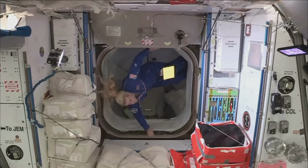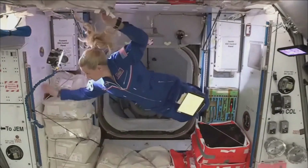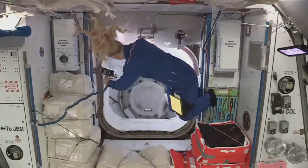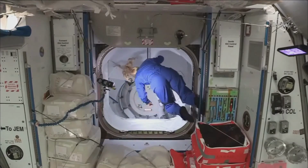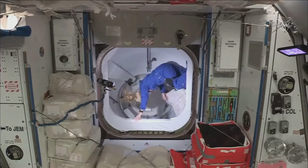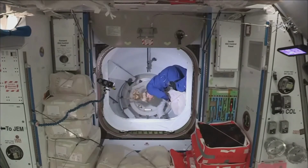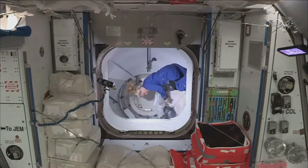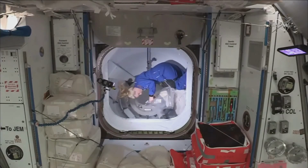This is a live look inside the International Space Station, and we have been covering the arrival of the Crew Dragon Crew 1 mission, now having arrived at the International Space Station, docking coming at 8:01 p.m. Pacific Time, 11:01 p.m. Eastern Time, as the International Space Station was flying 262 statute miles over Idaho. And since that time, there have been several steps through which the Crew Dragon crew and the crew aboard the International Space Station, Kate Rubins, as you see here, needed to step through before we can welcome the crew aboard.